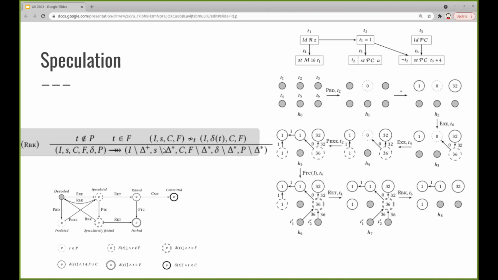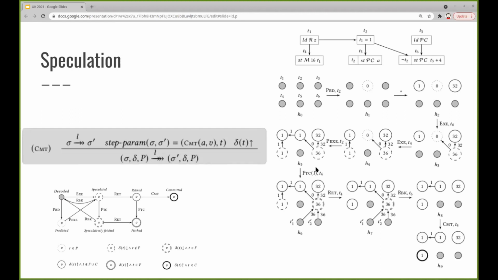That means you remove all side effects of this instruction from the pipeline. You remove the instruction from the state, you remove it from the fetch, you remove everything that has been predicted, and also you remove all other instructions that have been generated from this one, right? So in this case, we will remove T1 prime and T2 prime, since they were depending on this instruction that we rolled back.